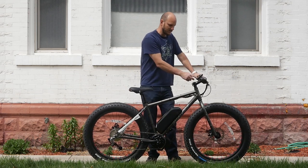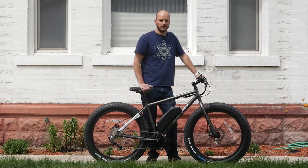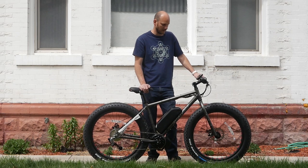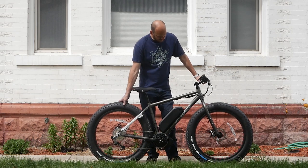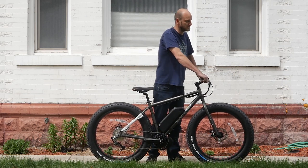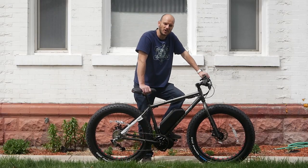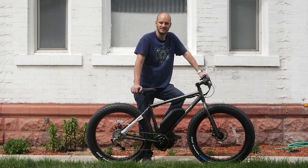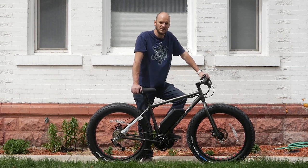The Lekkie also grips the chain better because of its fat narrow tooth profile, so it grabs chains much better. For the display we went with a basic 965 display — it gives you all the information; the only thing it doesn't have is real-time power consumption. It's got a throttle and nine levels of pedal assist. These fat tires make this bike a great candidate for overweight riders or off-road terrain. This is a hooligan ride — let's go do a Johnny Nerd Out performance test.